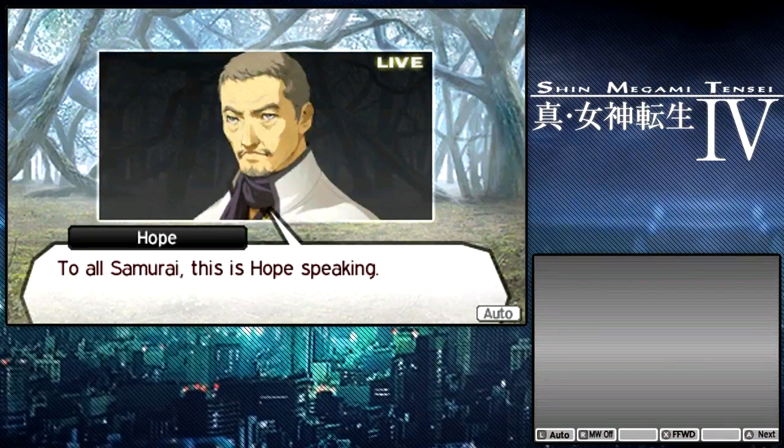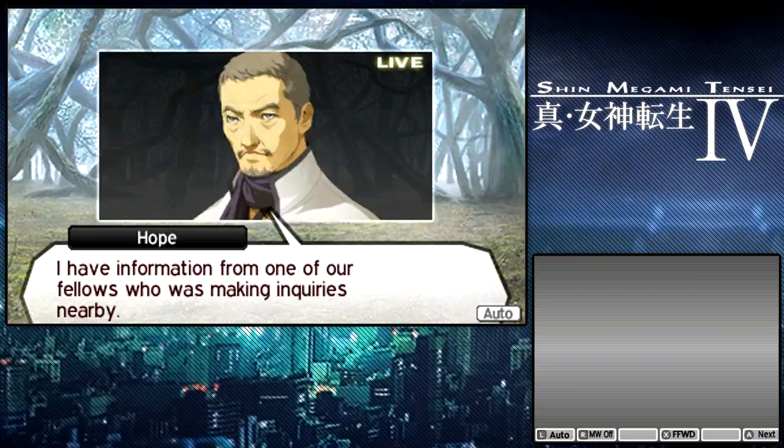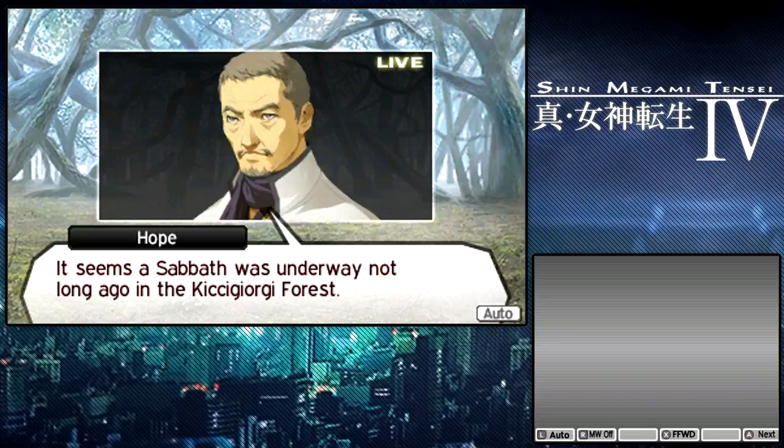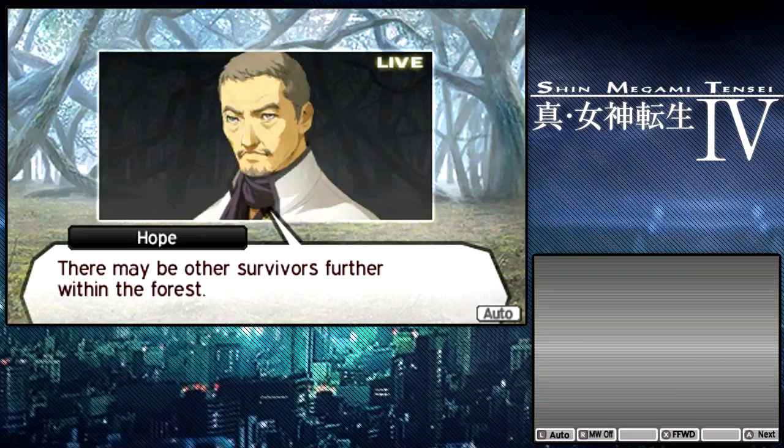To all samurai, this is Hope speaking. I have information from one of our fellows who is making inquiries nearby. It seems a Sabbath was underway not long ago in the Kichigeorgi forest. These are apparently gatherings where people meet to discuss the literature distributed by the Black Samurai. There may be other survivors further within the forest. Go deeper in the forest and resume your search.